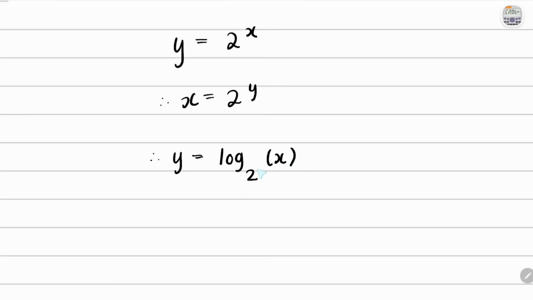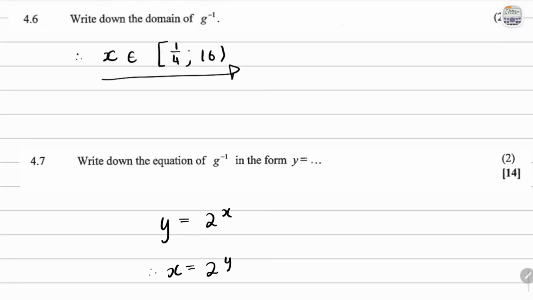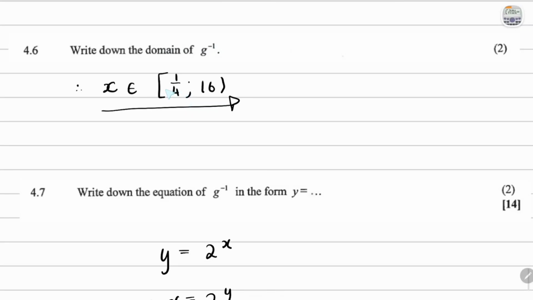Now, this is the equation of a function, so we need to tell them what the domain is, because we had a restricted domain before the translations and this inverse came about. So we already know the domain of the inverse from the previous question.